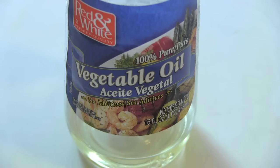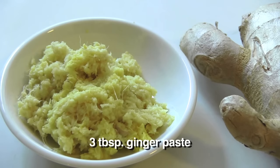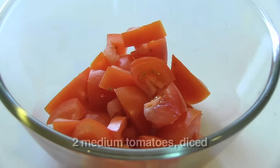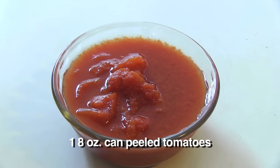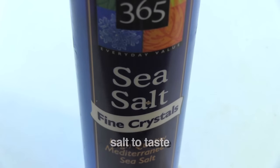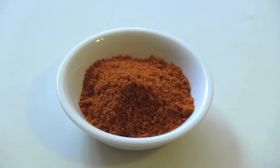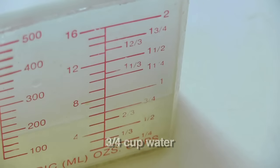And for the tomato sauce, you will also need butter or oil. I'm going with oil, 2 tablespoons. 3 tablespoons of ginger paste. 3 tablespoons of garlic paste. 2 medium tomatoes diced. You're also going to need 1 8-ounce can of peeled tomatoes. Salt to taste. 2 to 3 teaspoons of chili powder, which is also known as cayenne pepper powder. And finally, 3/4 cup of water.